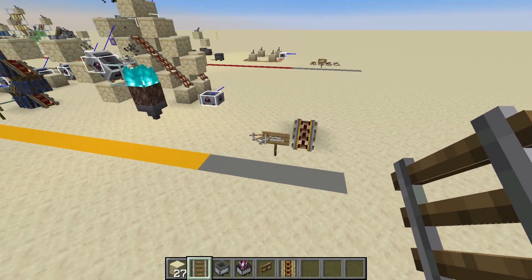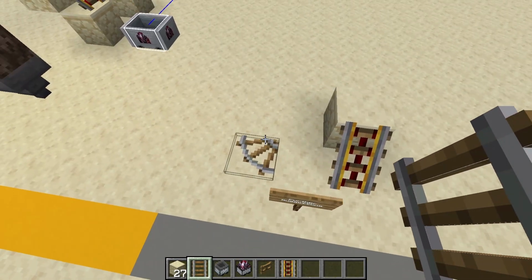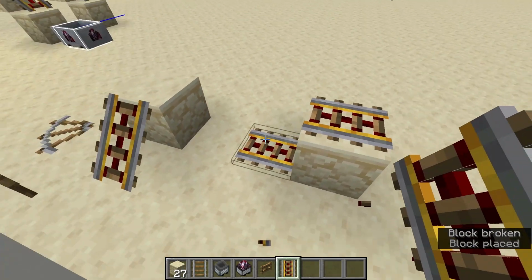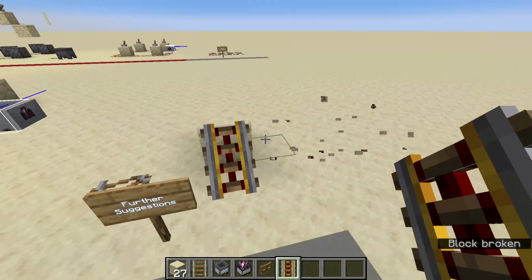So, Mojang, I would love it if you would consider something along these lines. I think that the rail placement behavior that we have now is interesting, but after having used the mod for so long, I can tell you that it does get better.